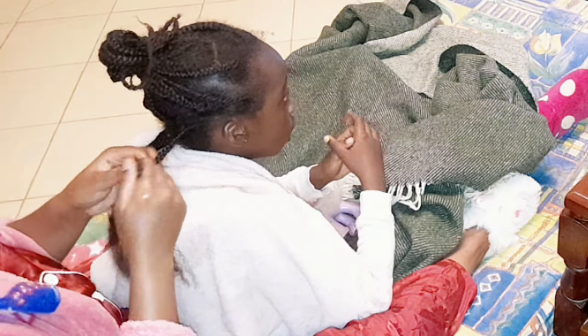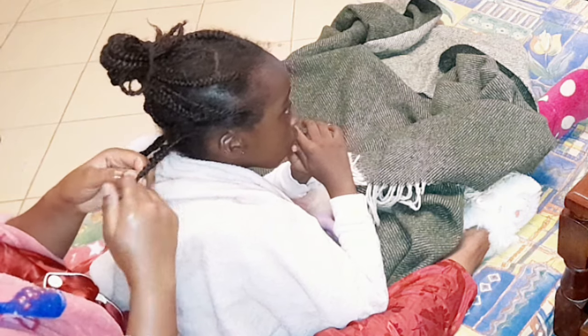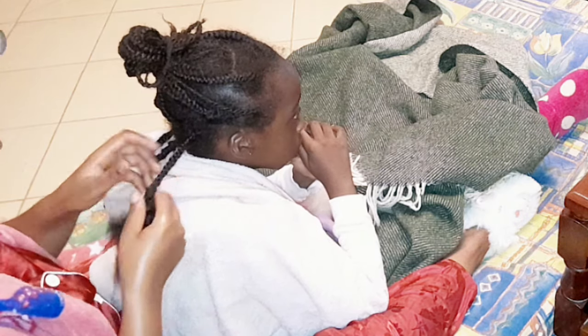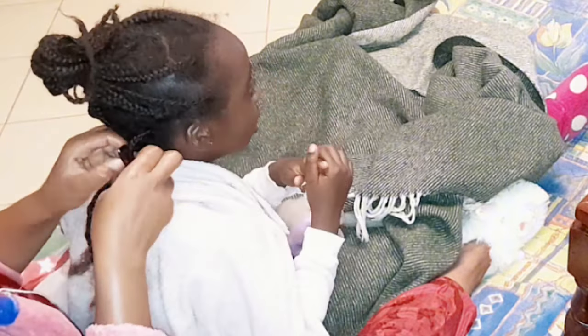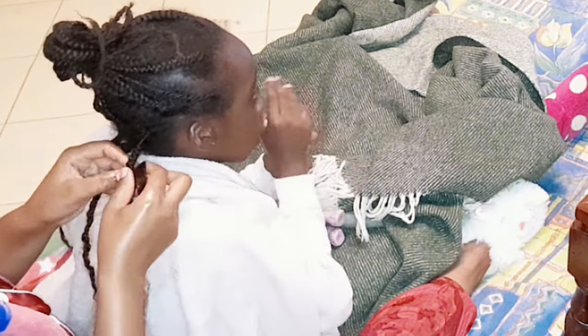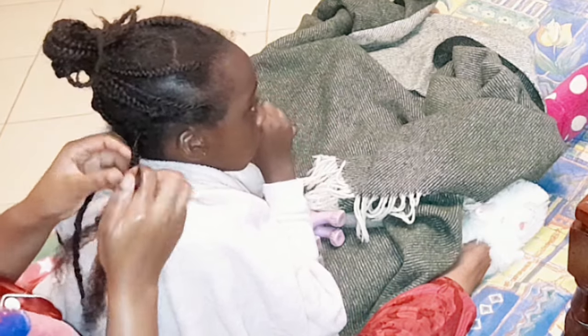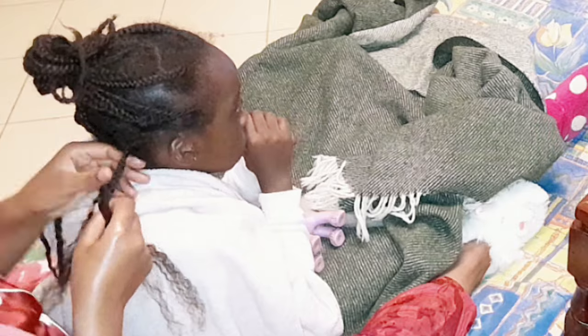So guys, this was about 3 to 4 hours after the hot oil pre-poo. I was unraveling her hair. She had this braided three-strand twist-out protective style on for about 3 weeks. It seems to be the only hairstyle I know how to do. I need to learn how to do cornrows for sure. It really holds for some time though. That's why I like it. Her hair is quite soft and it unraveled so quickly.